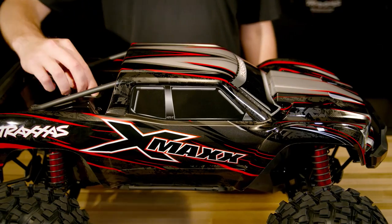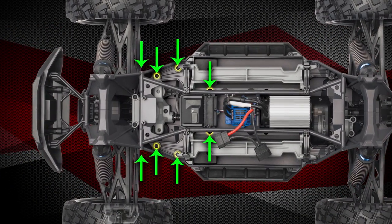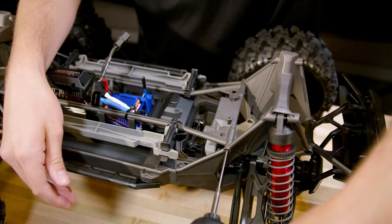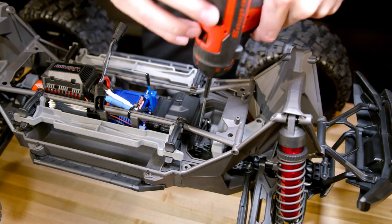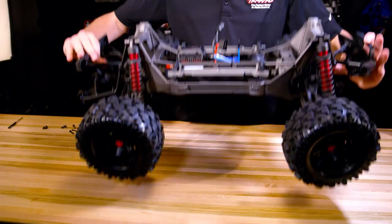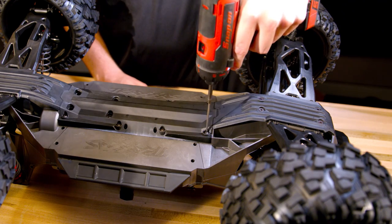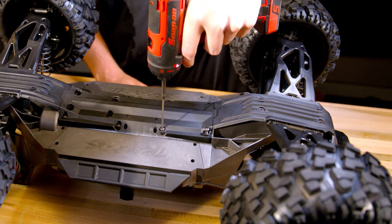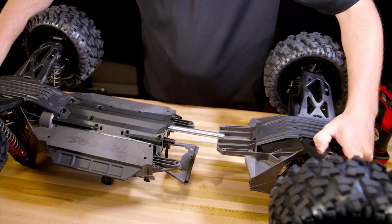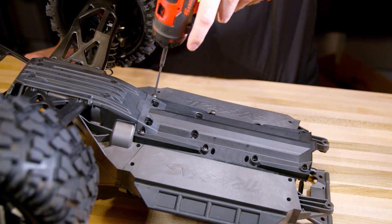To install the unit, first remove the body. Remove the 8 screws from the top of the chassis. Remove the screws from the steering linkage. Remove the 4 front screws on the center skid plate and disconnect the front module. Remove the 4 rear screws from the center skid plate and remove the component.